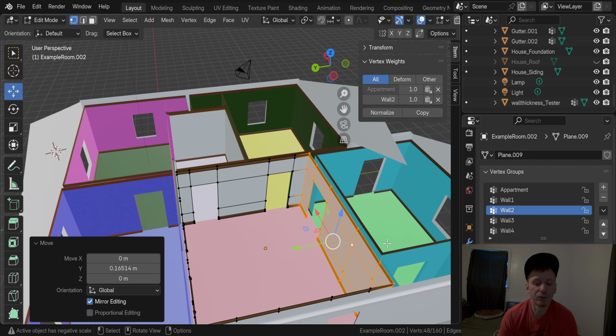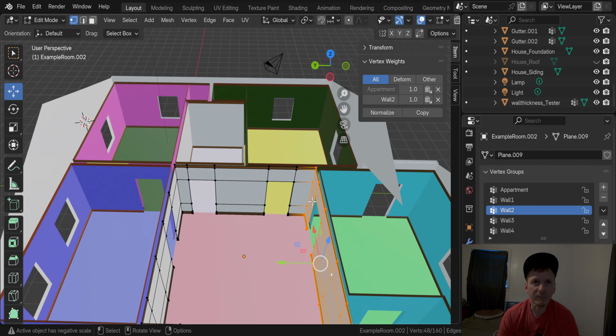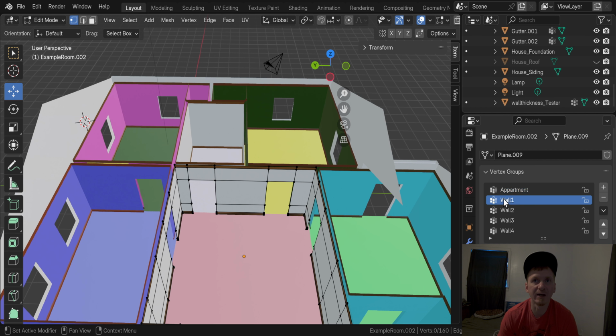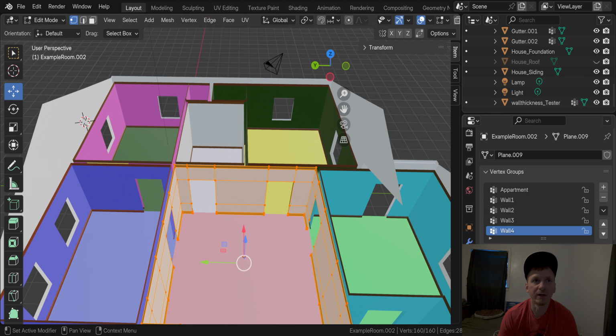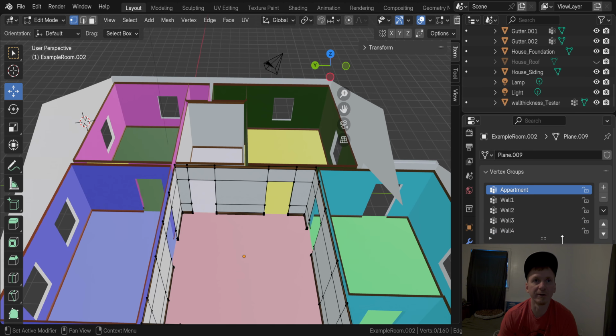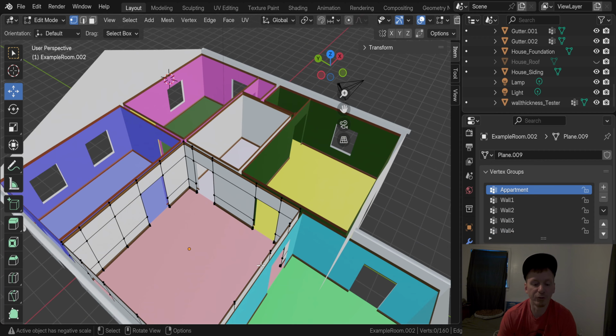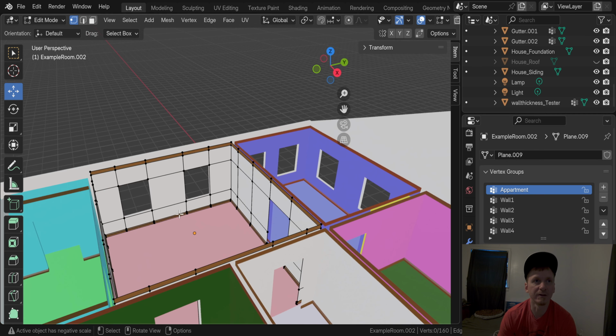Now keep in mind when you do this that it's going to screw up your UVs. So you're going to want to reselect the entire room like this and redo the UV for the room. That way the textures fit right, or you can do it wall by wall if that's what you want to do for your UVs. It just depends on your project, but each wall can be selected individually as well as all together.